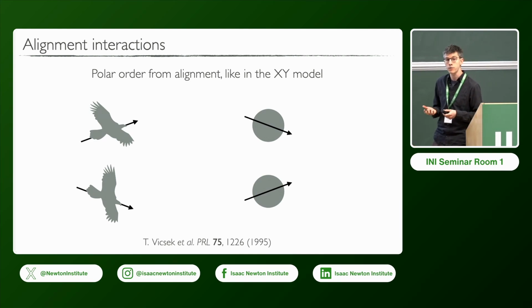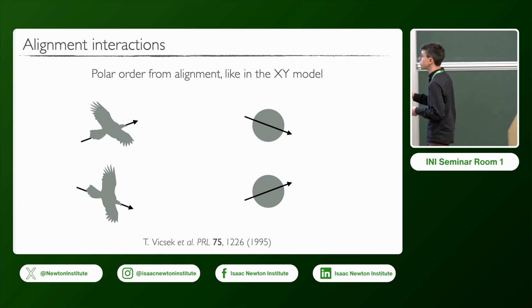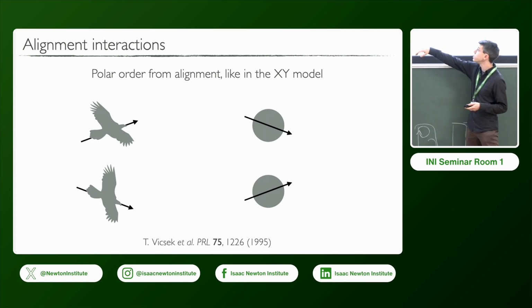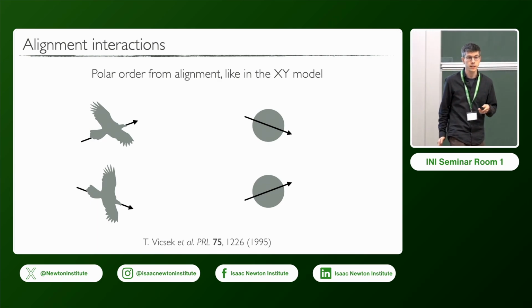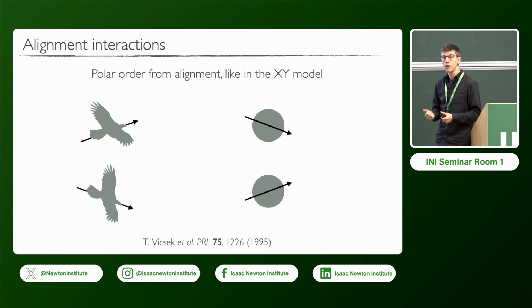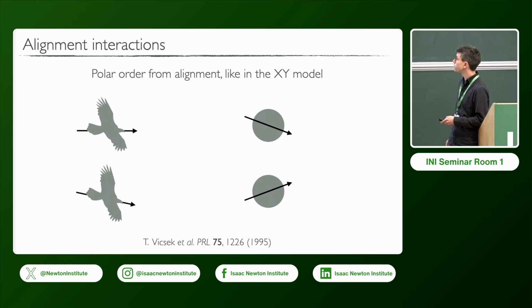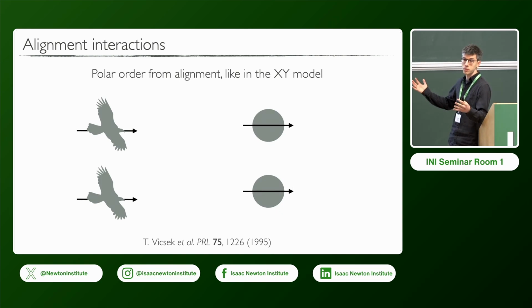Both in the case of birds and of colloidal particles, the mechanism that has been around since the work of Vicsek and collaborators in 1995, so since the beginning of active matter, was based on saying that flocking is a result of alignment interactions, in which either the birds or the particles just align their directions of self-propulsion, and that produces polar order at the large scale. And so that's what I want to challenge today, and tell you about an alternative mechanism of flocking.